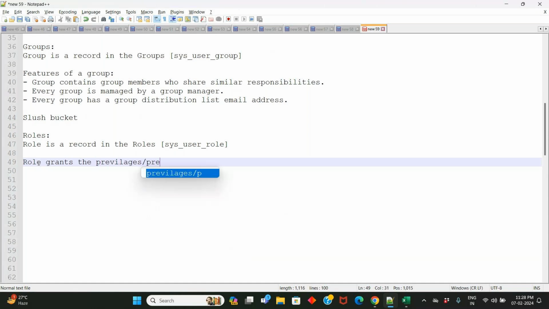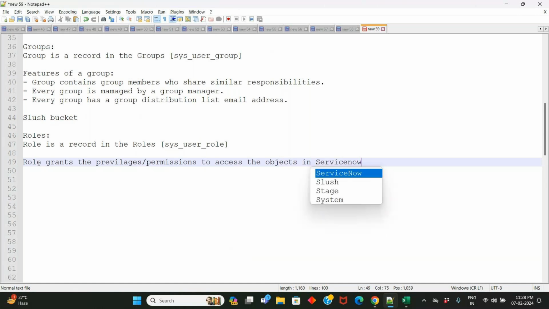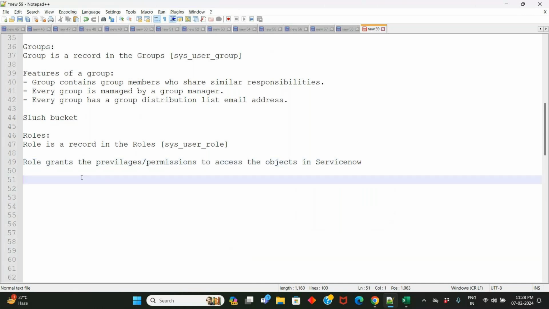Privileges or permissions to access the objects in ServiceNow. Objects meaning anything. It could be a record, it could be an application, okay? It could be a module, anything. So roles grant the permissions.